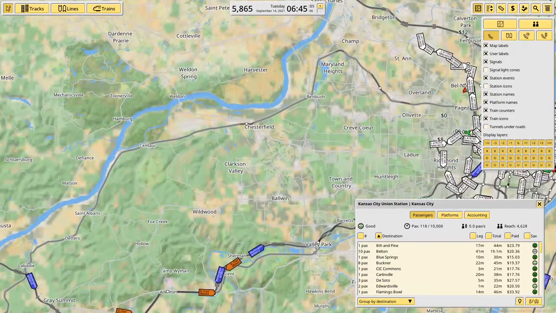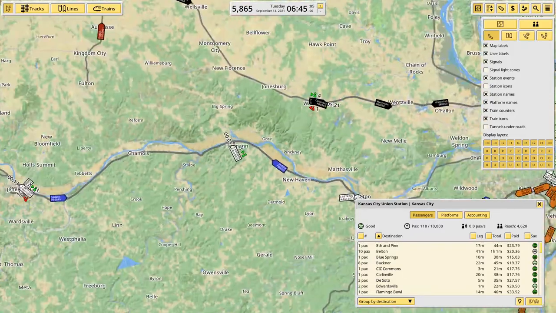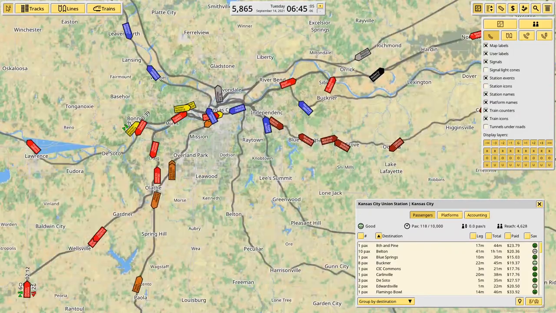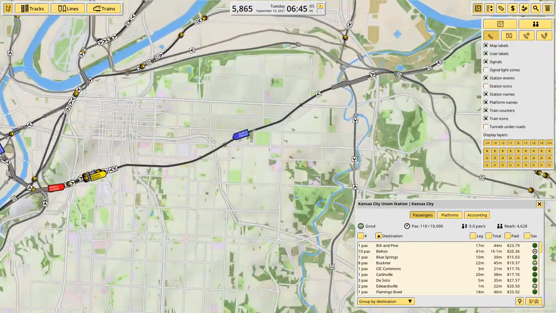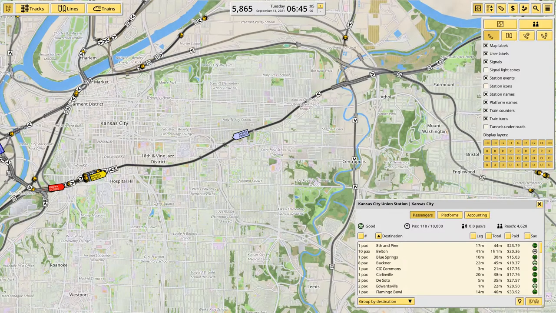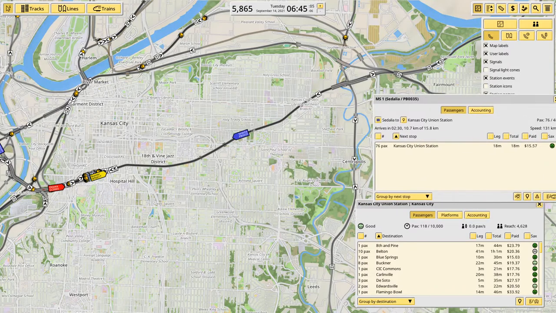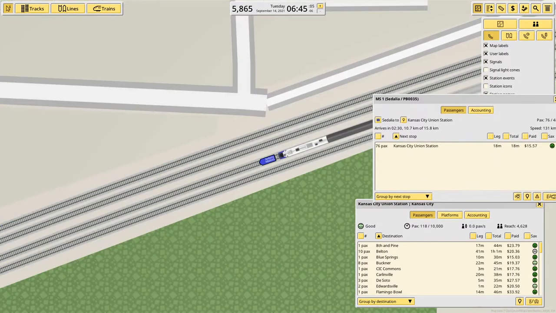Anyway, we've got a pretty good idea that they're going to be taking an awful lot of train, and they'll be making some changes. I could follow either one of those. I think I'm going to follow the CIC Commons person because that's a slightly more interesting trip. But they will probably get on the local along the Sedalia line, the Missouri Pacific local. So let's follow them, because it's kind of fun to watch the trains.